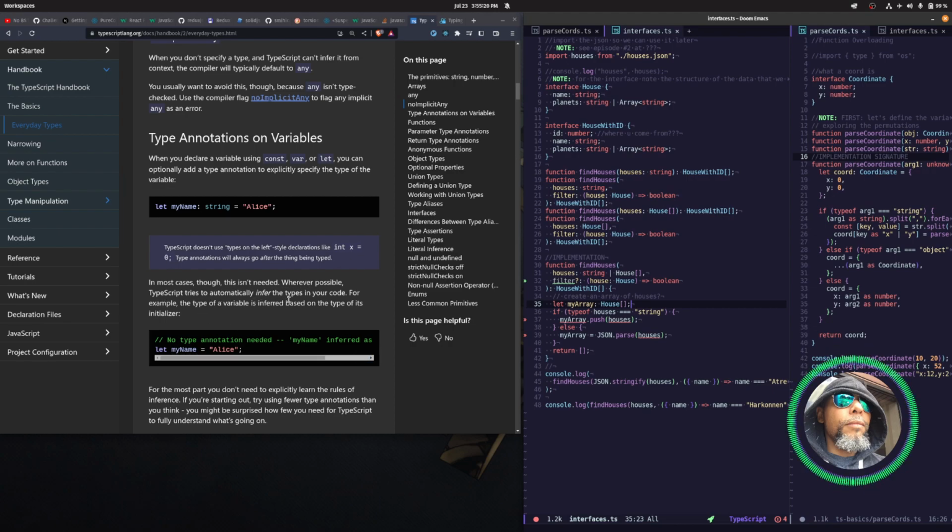Oh, so I don't have to do that. So I can just say this. Look, it's array. My array is this. Push. Oh, thank you. Push houses into that. JSON.parse. So that'll parse. That'll put that there.